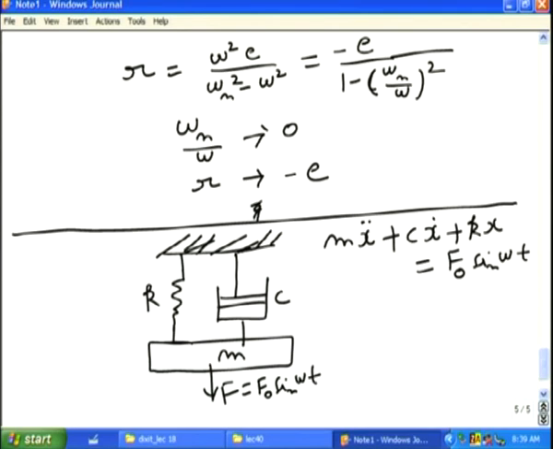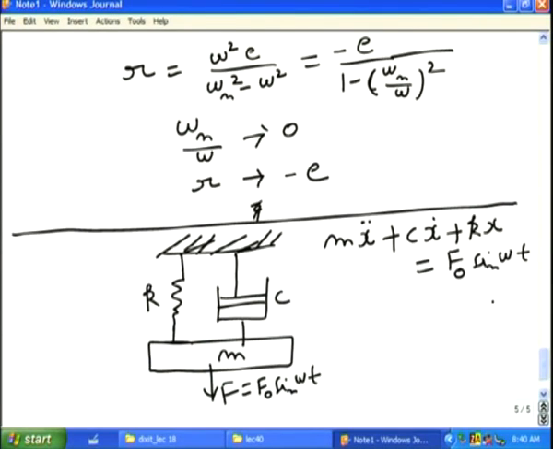This is a second order differential equation. So, the systems which are described by this are called second order systems. First order systems are described by the differential equations of the first order. Zeroth order systems are described by systems of zero order, that means no derivatives involved. Here it is a second order system. Studying this equation or the solution of this can help in understanding other things also.